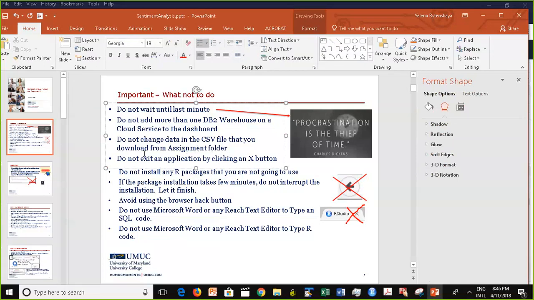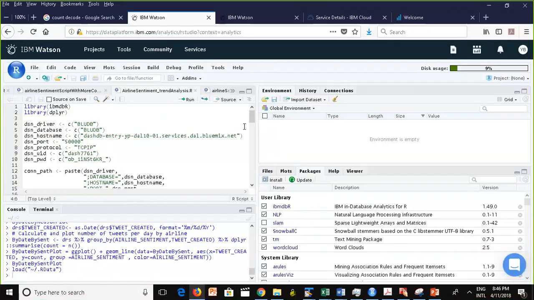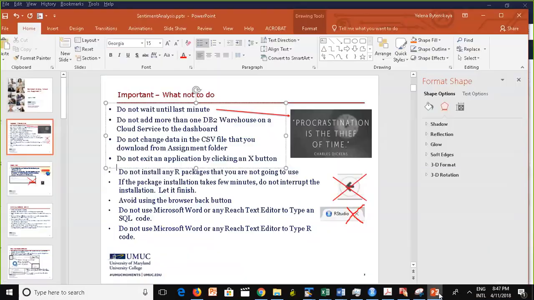Now, this is a danger zone here too. You're not going to close an application by just going ahead and clicking on the X button. Like see here, I'm in RStudio, right? I'm not going to click on this X to close the tab, because an application might not exit the right way that I wanted to exit, right?